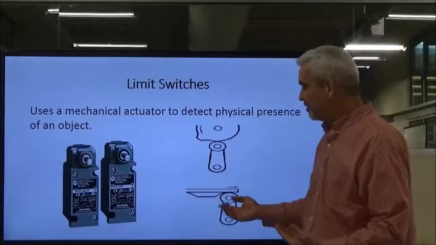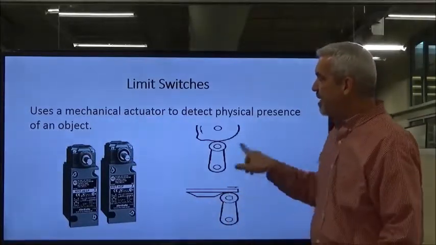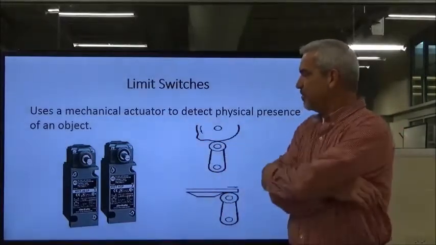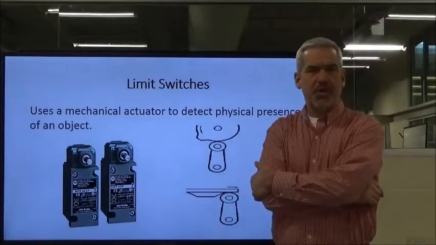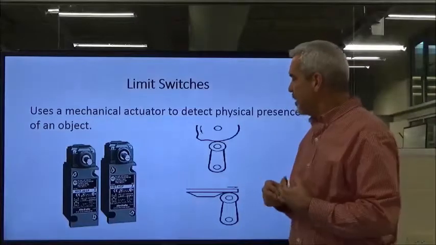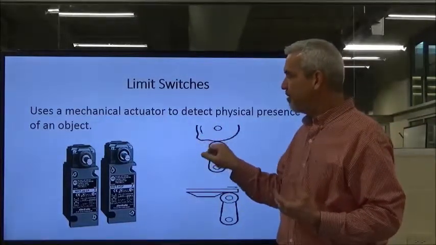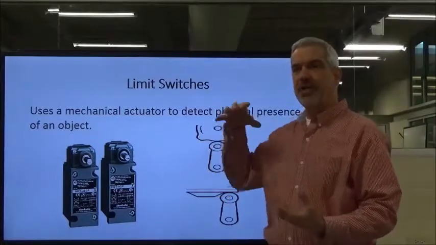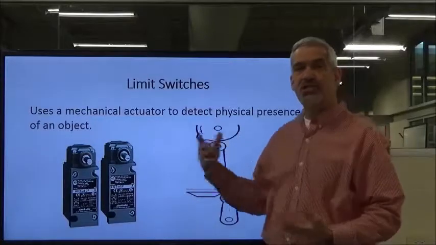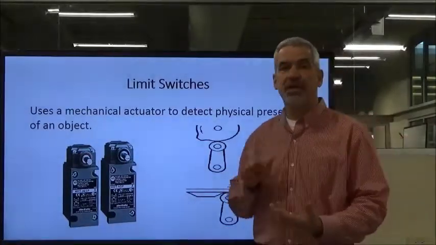This is sort of like the example I showed you. You've got a part that runs across the limit switch and will make and break it. This one right here is a typical application for garage door openers. If you have an automatic garage door opener, there's a motor in there with a cam wheel with a lobe on it, and when it travels to the full up position, this lobe will come around and hit a limit switch and shut the motor off to keep it from continuing to retract and tear everything up. The same thing on the opposite side.